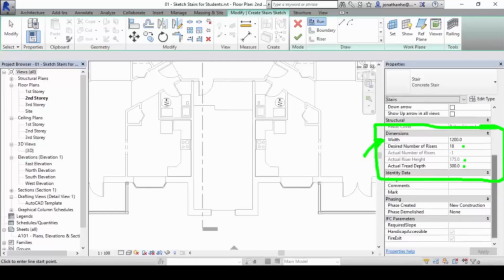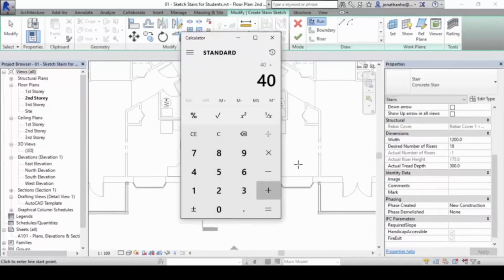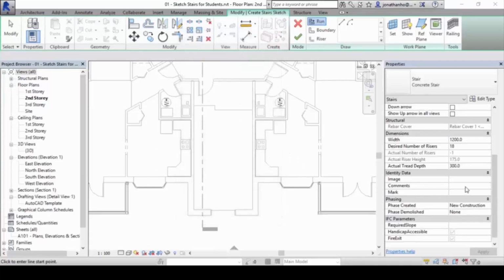So if you add up these numbers, it will become 40 plus 40 plus 1 meter plus 40 plus 40 equals 1160. Alright, that is the golden number. But it's a little bit hard to remember, so we are better off just rounding off to 1.2 meter. So therefore 1.2 meter here.